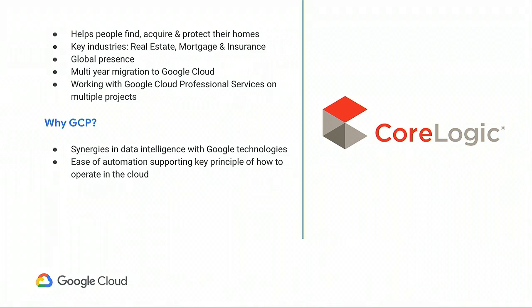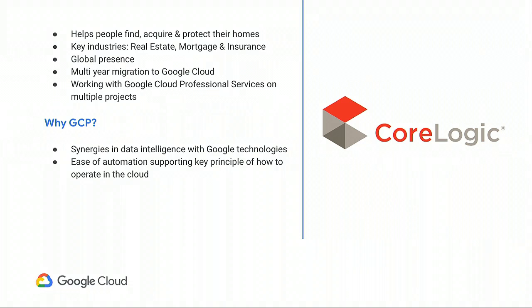Okay, so a little bit about CoreLogic. CoreLogic helps you to find, acquire, and protect your home. Some of the services that we have in CoreLogic are, we provide listing services to real estate agents and brokers. We provide valuation information to lenders, and we provide risk information to insurance companies. We're a global company, and we're on a 3-year mission to migrate all of our applications and products to the Google Cloud platform.